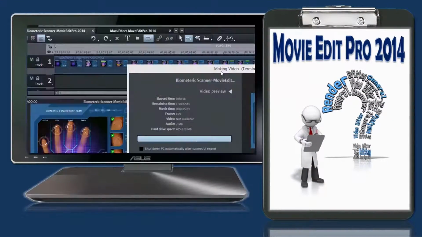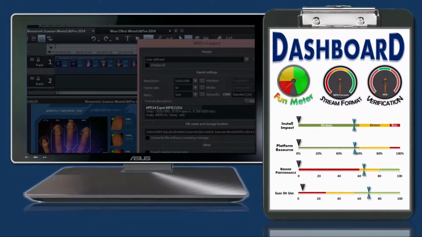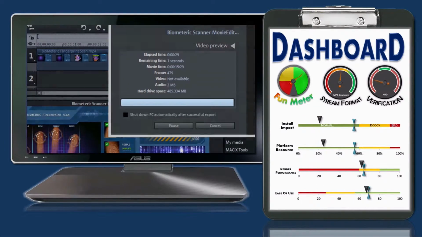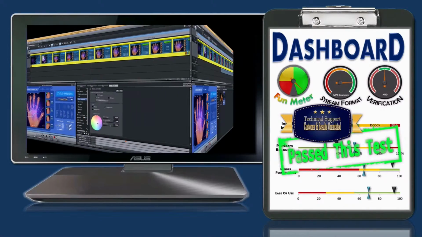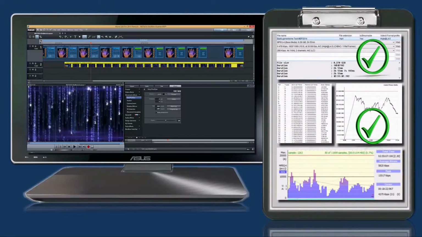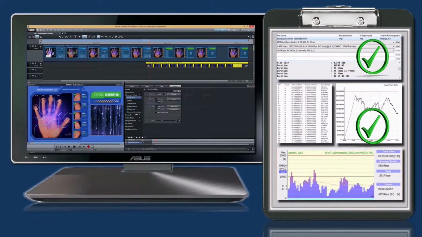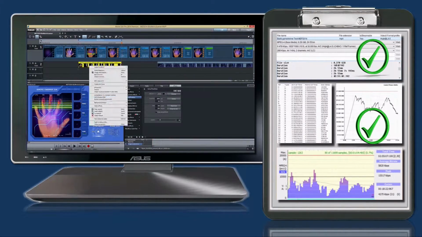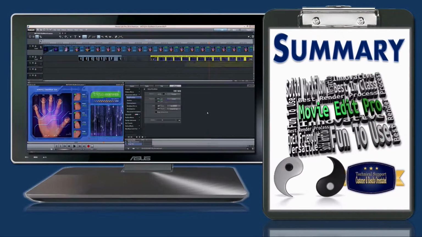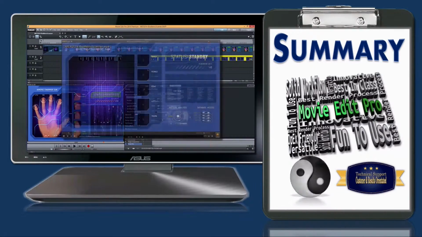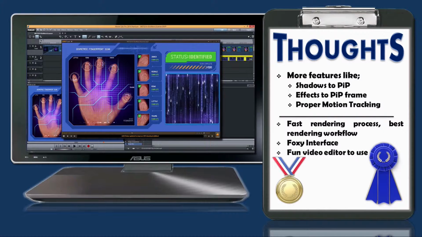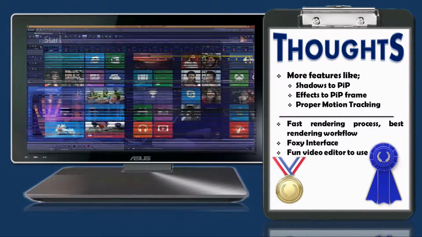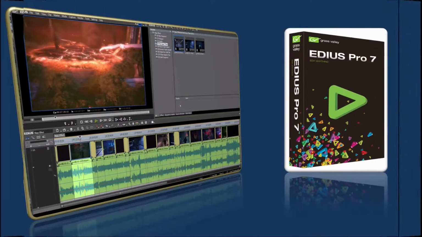This is Movie Edit Pro 2014, the premium edition from Magix GmbH, another German company. This is a very powerful editor. It has all the power that you want from the editing side, and it has a very powerful rendering process. Initially this failed to make the game anime, or render the game anime, but technical support did an upgrade and released it one month after I raised the issue. It didn't quite fix it, but the powerful side of the rendering enabled me to do the fine-tuning to do a fix. 2015 offers a permanent fix, which is very nice to see. So this is a well-balanced editor for web broadcasting.